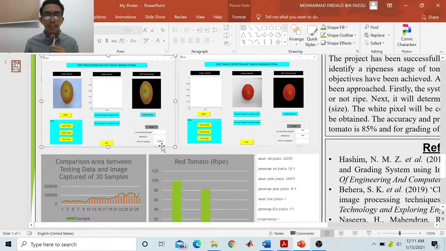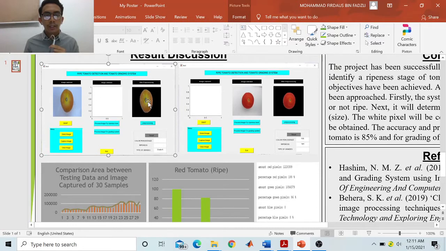We can see that after pre-processing, the background will turn black, and after I click the button process image for grading system, it will display a result, grade A, grade B or grade C here.